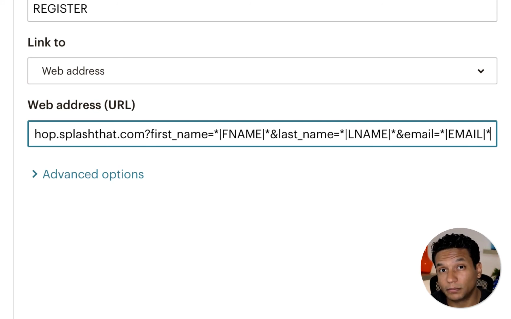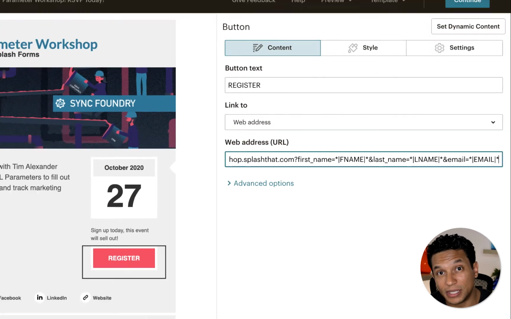There you go. This now should say, fill out the first name, last name, and email of the Splash form whenever it is opened up by somebody clicking on the link that is generated in this email.